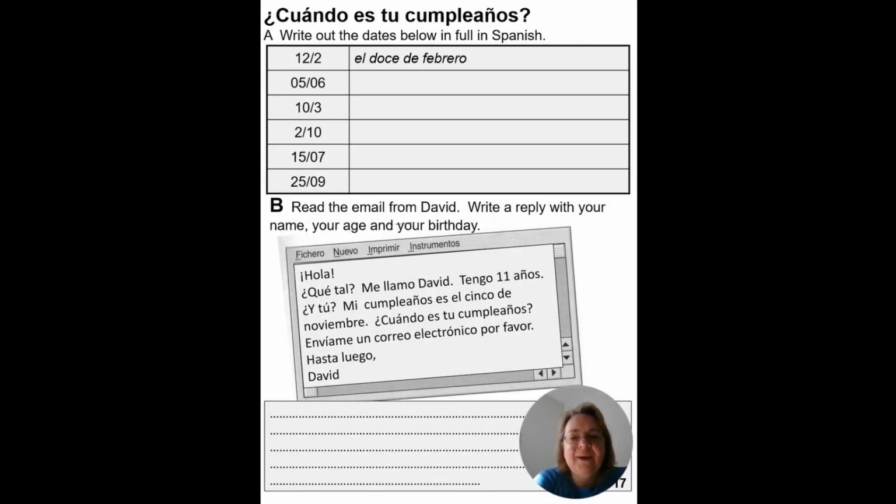Página 17. Okay, so now you've spoken about your birthday and you've been practicing saying it. Now you're going to practice writing it. We've already done it once, 2 pages beforehand. We've just linked up dates and text. Now it's your turn to actually spell the words correctly and write them in. So the first number is the day of the month and the second number is the month.